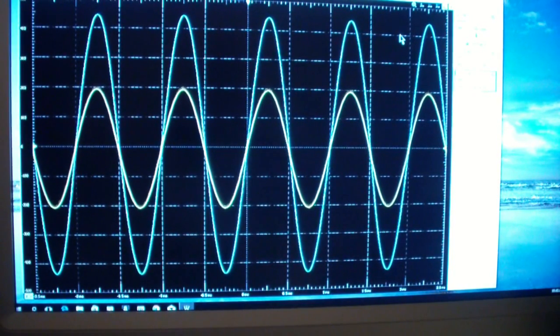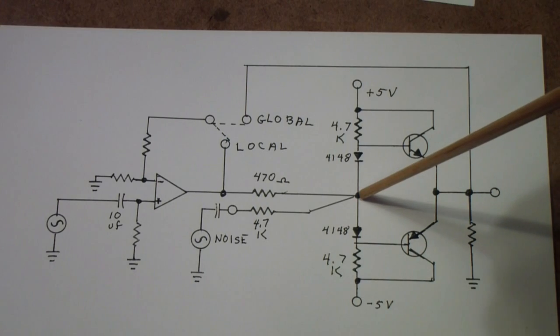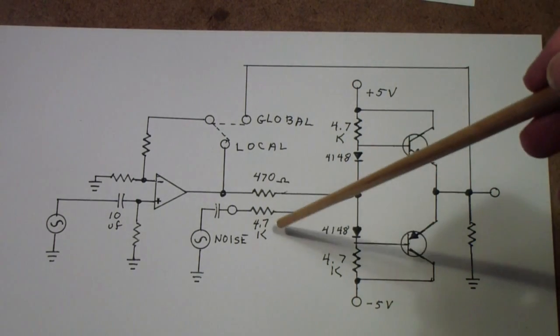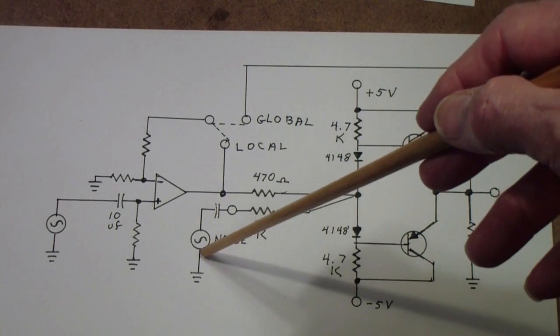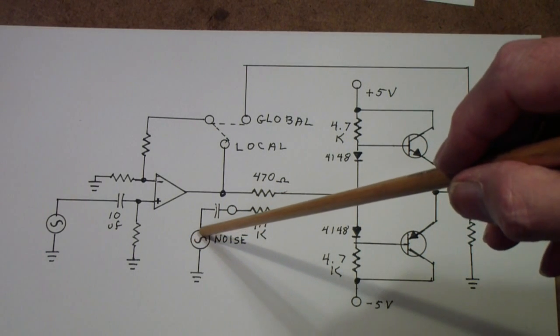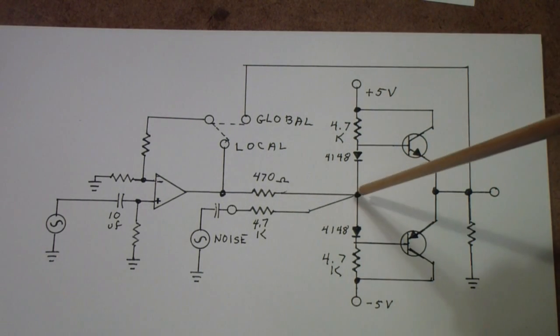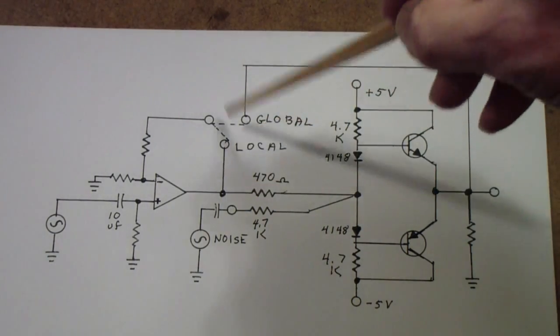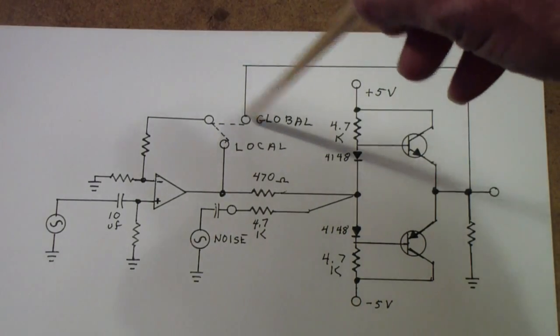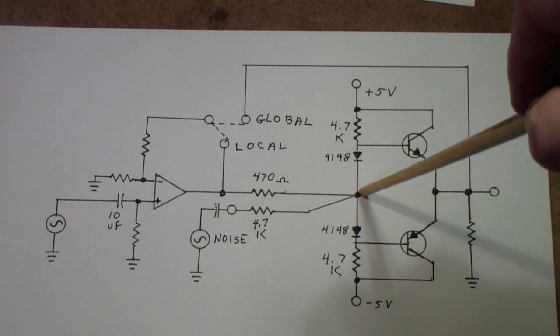Now I'm going to inject a little bit of noise into the circuit. I have put a resistor — about a 4.7k — at essentially the output of the op-amp, the point at which the op-amp connects to the AB output stage, and I've brought that out and capacitively coupled it to waveform generator 2 of the Analog Discovery. We're going to be turning on a higher frequency signal to simulate the effect of noise in this amplifier, with local feedback turned on. Then we'll hook up global feedback to see if there's any essential difference in countering an internally generated noise signal.